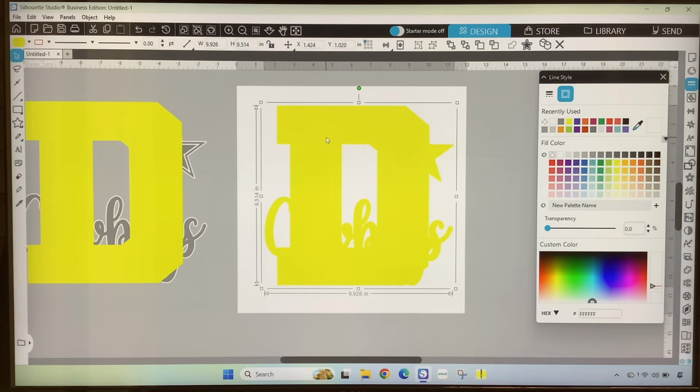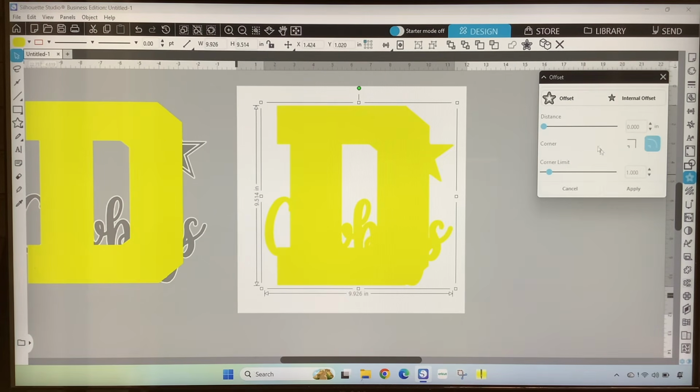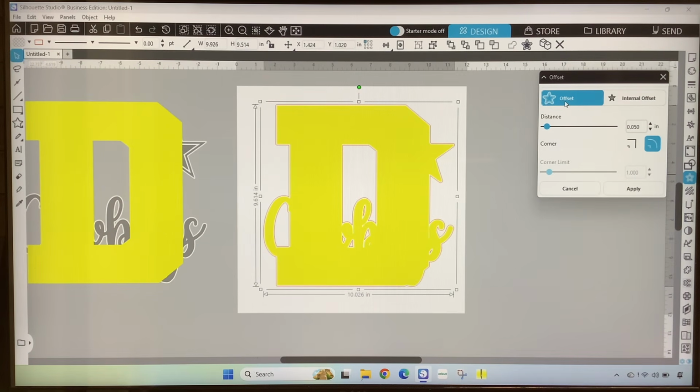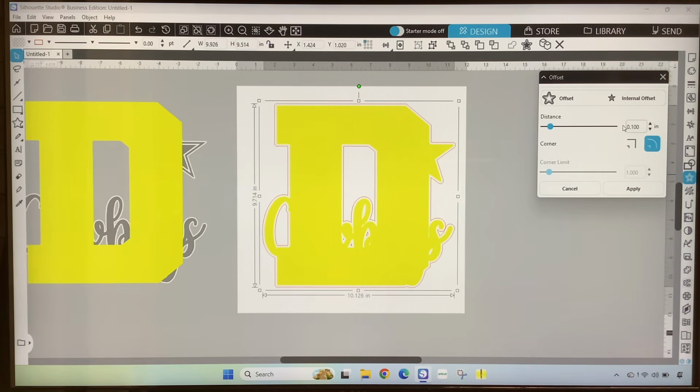On the right toolbar, I'm going to select the offset panel. I'm going to select offset. I am going to change my distance to 0.1. Hit enter. And then I'm going to apply the sharp edge, and then hit apply.